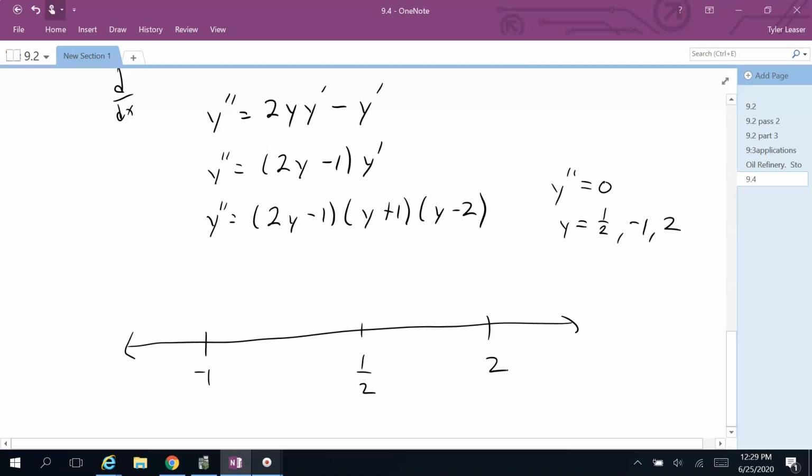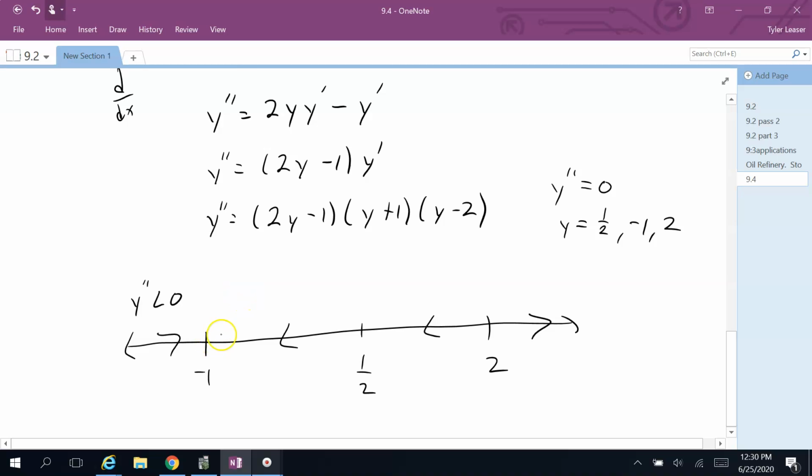I have already figured out where the first derivative is positive and negative in these intervals. Remember, for the first derivative, we had positive here, so it's going to the right, negative here, positive here. So that was just copying it from above. Let's also figure out what the second derivative is in these intervals. So again, pick a number less than negative 1 and plug it into the second derivative. I end up with a negative number, negative number, negative number, so it's all negative. 3 negatives make a negative.